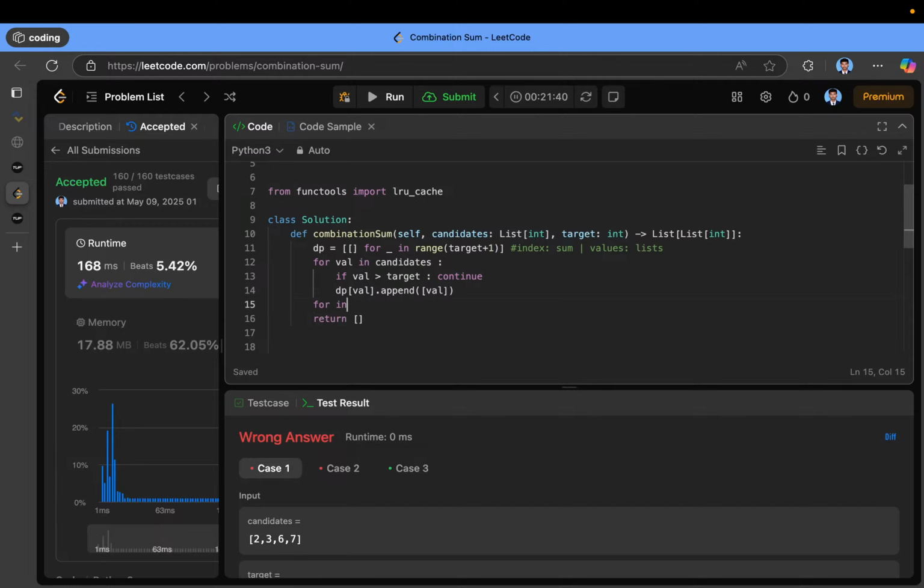So now for i in range target, this one. If DP[i], if there is something in DP[i], then go for the loop over values, candidates.